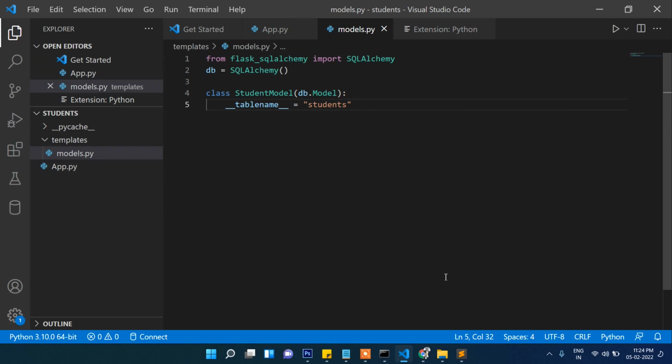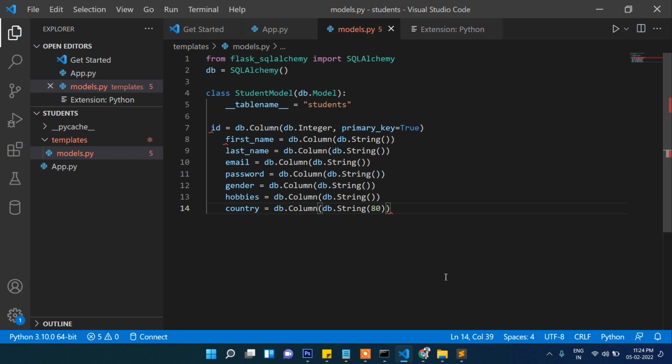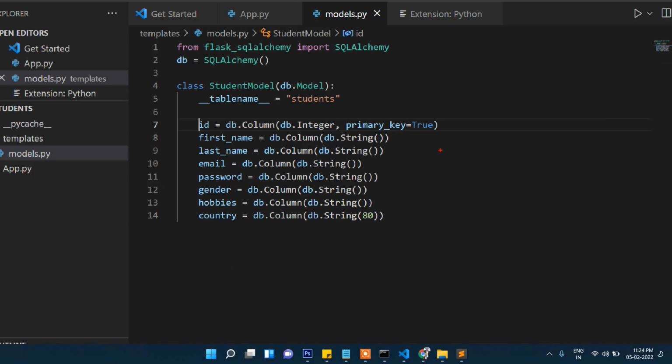Inside this we will be creating the database definition, that means a schema. We are going to create first ID, then first name, last name, email, password, gender, hobbies and country. So these fields we are also going to use in our form.